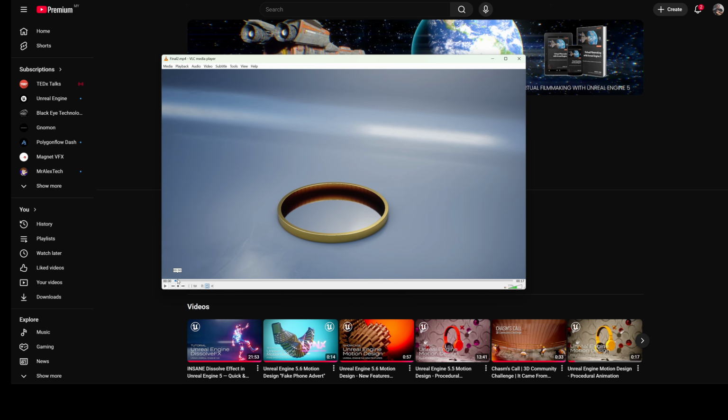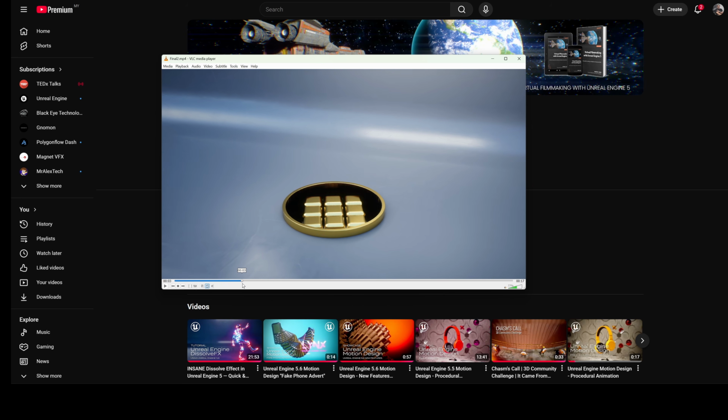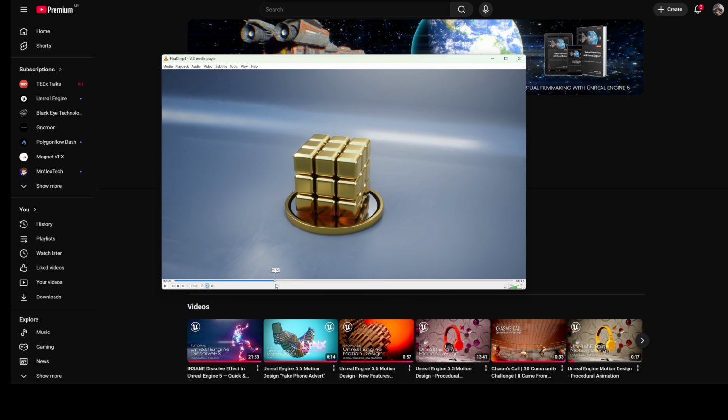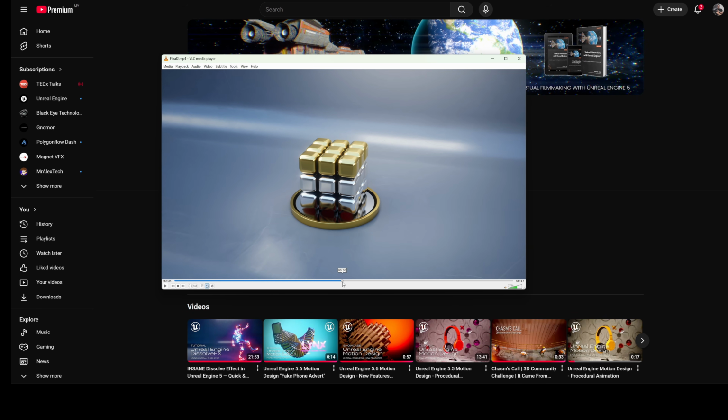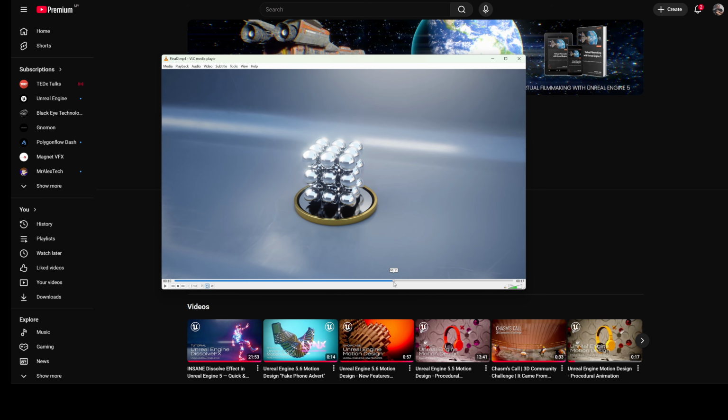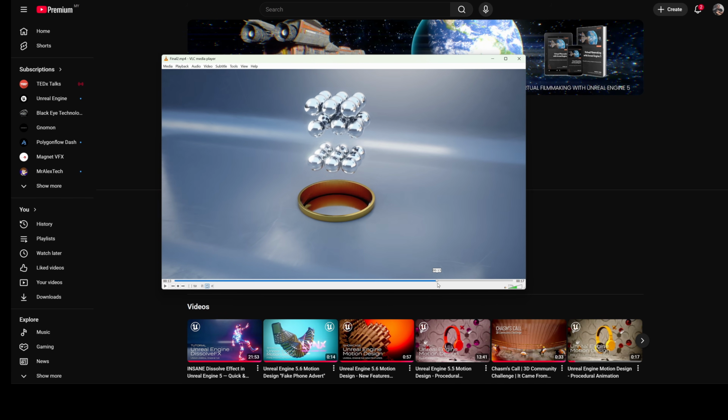So here we have a cyc, which we're going to use from the motion design template. Then we have a ring, and as soon as we go forward, you can see that the doors are opening. And then we have these rounded cubes popping up from beneath. And then it has that plate over there. And then after a couple of seconds, the color will start to blend from gold to chrome. And then we have the rounded cubes turning into spheres, and then they will fly away. In the next part, we'll be creating and setting up the project.